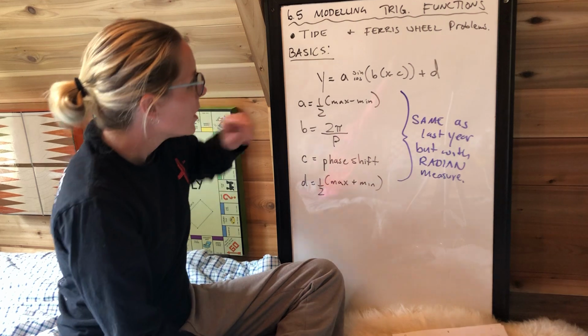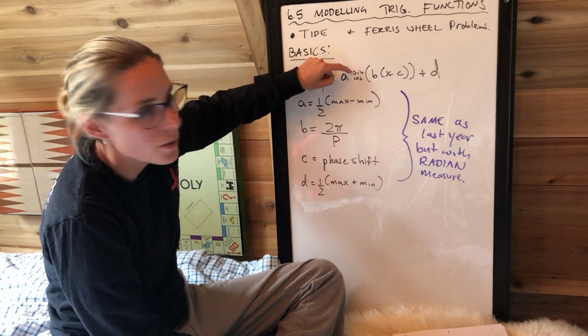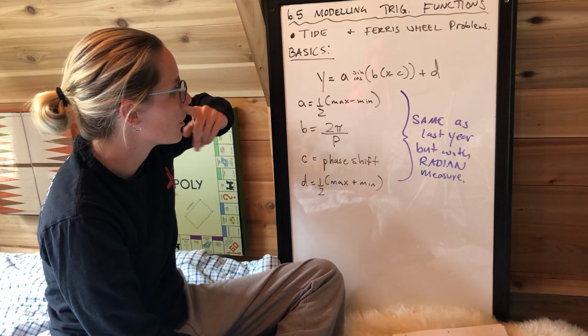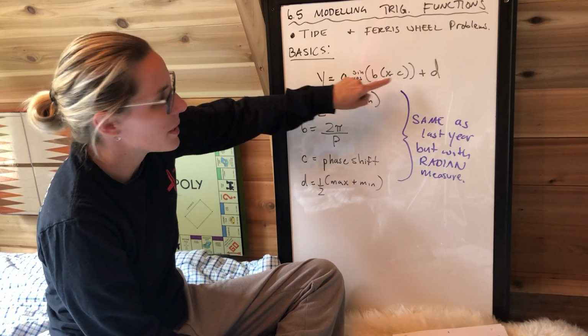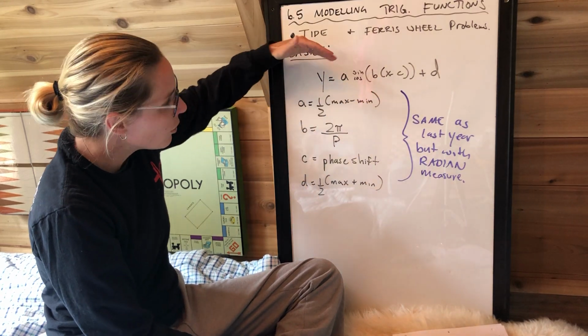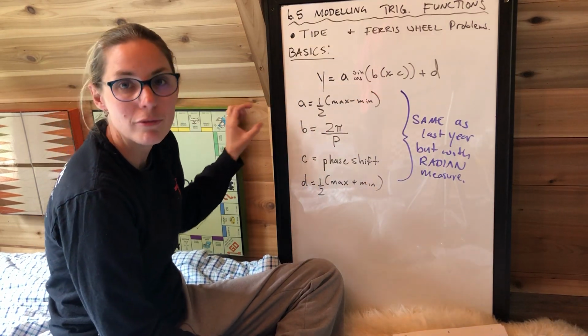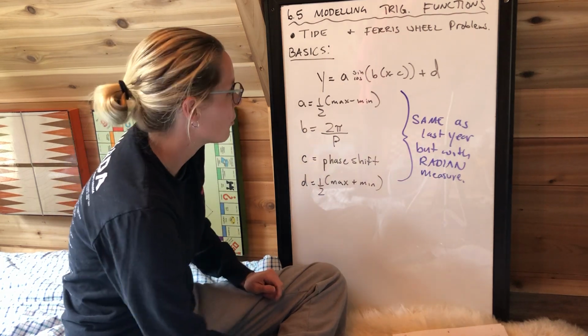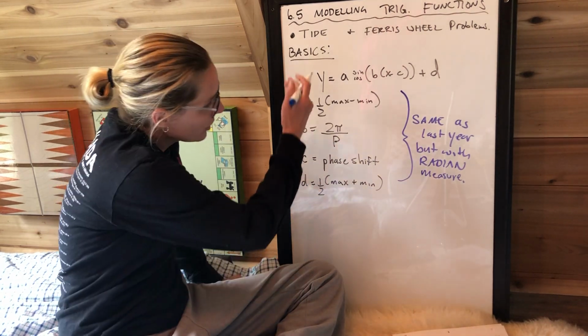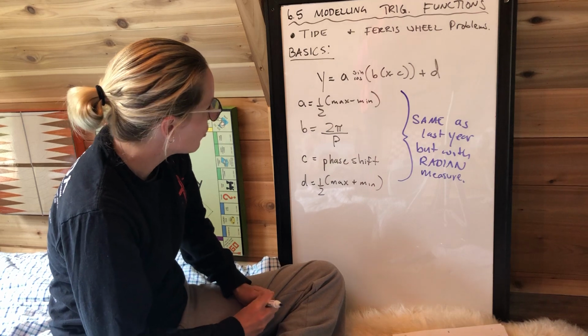Okay, stop talking. Okay, so we want to write them always in terms of sine and cosine. Those are the 2 functions we're going to use. And again, we have an A, B, C, and D value. So all of these values other than the C value can be found by using a formula, which makes life quite a bit easier. So I went over these in the last section. I want to go over them again.